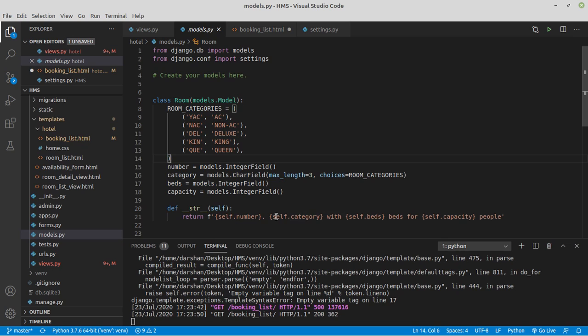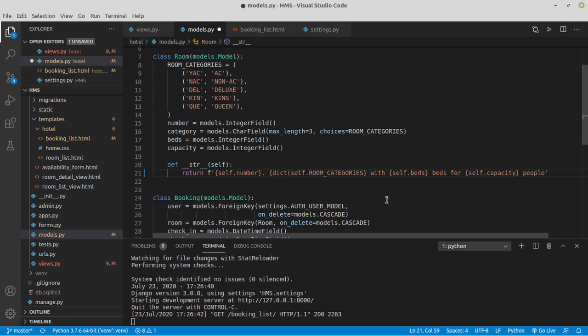Okay, so the way we do it is self.room_categories, and then after we make a dictionary out of it, we extract the value with the key that is self.category, because self.category is going to be the key over here.